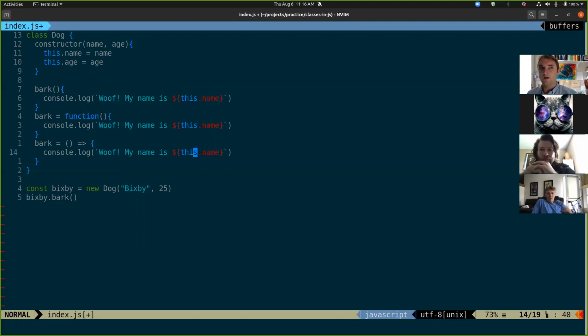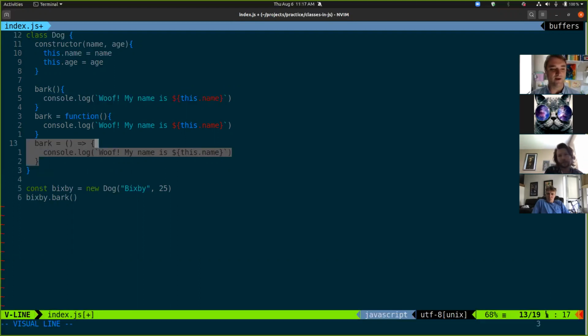There are, I think, 8 different things that this could be in JavaScript, including it could be the context of the method that called me. So where this starts falling apart is if I have a method that calls a method that calls a method that calls a method. At some point, this context is going to get lost, and it's no longer referring to the instance. Oops. Fat arrows get around that.